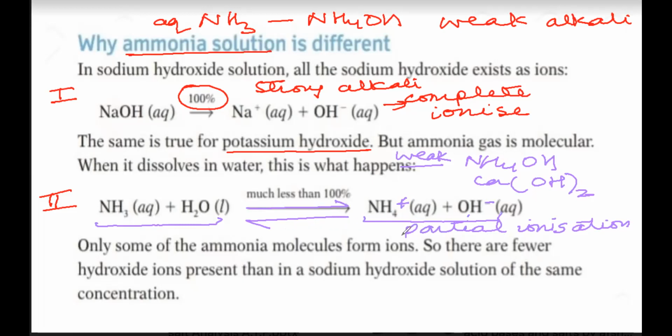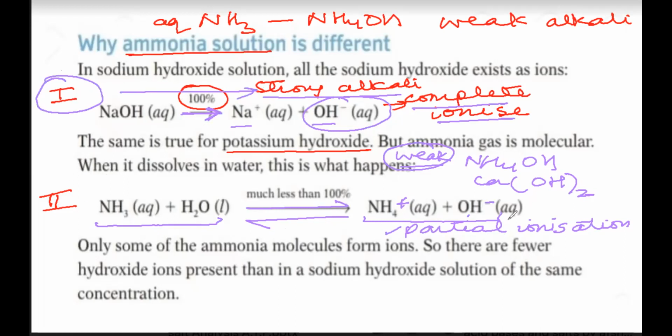So all the alkalis which give you partial ionization are considered weak alkalis, and the ones which undergo an irreversible reaction, meaning only the forward reaction, give you 100% OH negative ions in aqueous solution at one particular point. So we call them completely ionized, and because they have 100% ionization, we call them strong alkalis. So all the group 1 alkalis are considered strong alkalis, and group 2 hydroxides or aqueous ammonia are considered weak alkalis.